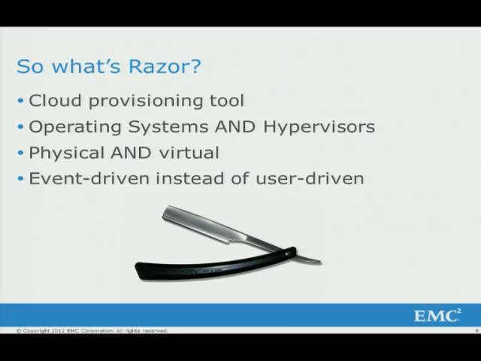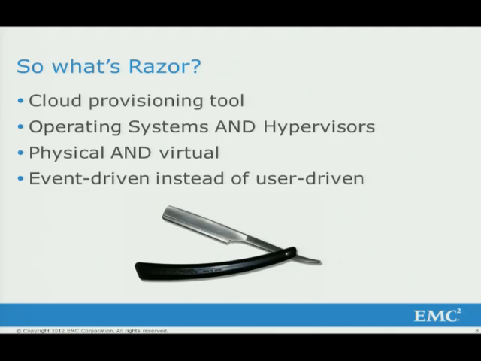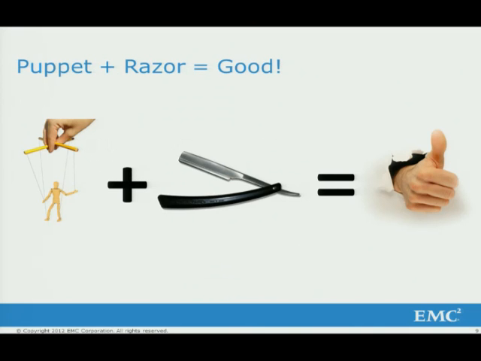One really cool thing about it is that it's event-driven. It's not user-driven. What that means is that we just boot up the machine, and depending on the facts that machine reports back to Razor, for instance, 2 CPUs, 8 gig of RAM, we will get a specific operating system installed on that. We will get it provisioned and done. Instead of having to boot up the machines, go into some management tool and say that this machine, this machine, this machine, we want those installed this way. So it's event-driven instead of user-driven. So if we combine these functions, we got Puppet for application lifecycle management, and we got Razor for cloud provisioning.